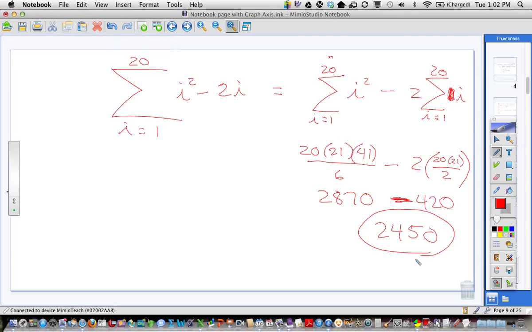I'm trying to think if this will be a calculator problem test or not. I mean, if I say use the formulas, then I'll want to see this work. I want to see you split it apart, pull out the 2, use the formulas. So I may still let you use your calculators so you can do the arithmetic here. But now when you type your sigma in, is it the same thing? Okay, that's kind of cool. So the calculators will do that sigma for you. But these formulas are important to use too.